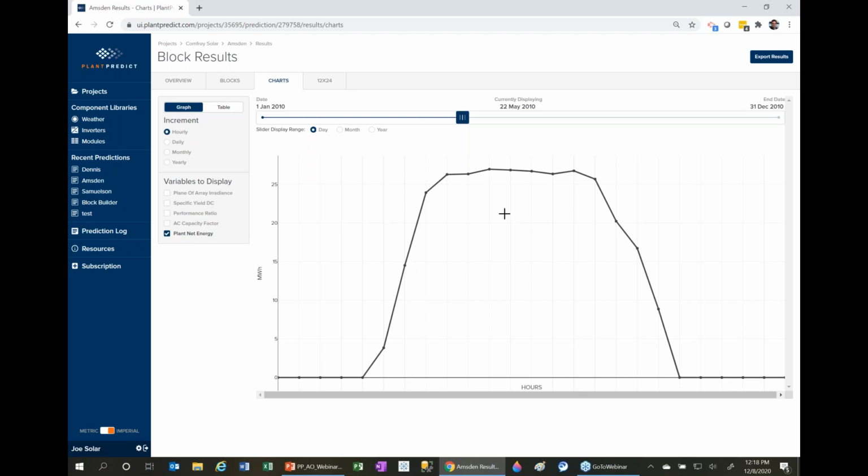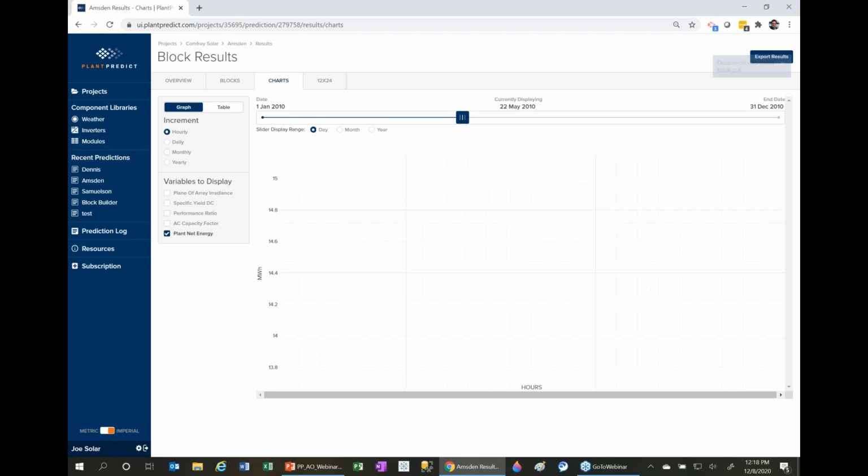constantly trying to preach here, is the world is moving too fast. This world of solar development is moving too fast for traditional tools. You guys need better tools, and you need automation and workflow automation. And so hopefully through the demonstration that Jake and I just provided, you can see maybe a little glimpse of what the future of solar development is looking like. And so with that, I'm going to hand it back over to Andy, and he will lead our Q&A session.